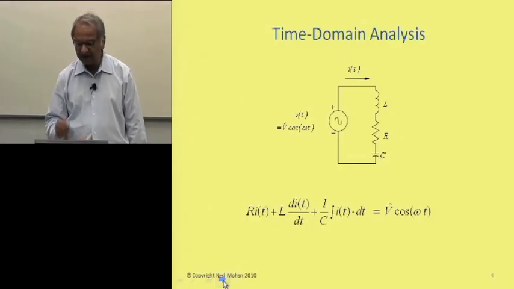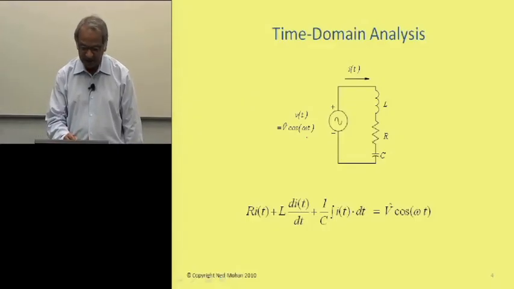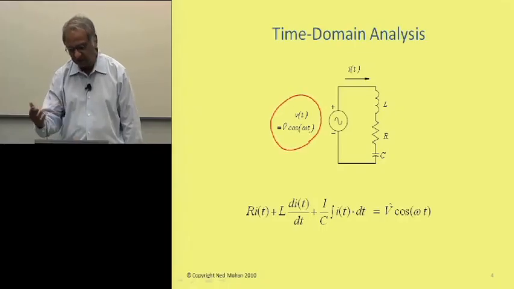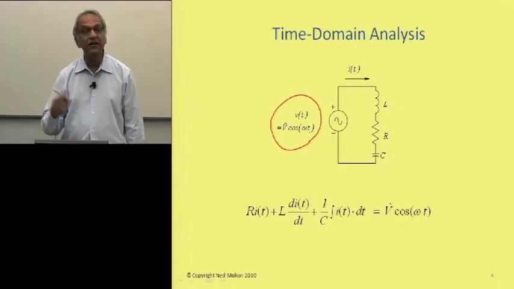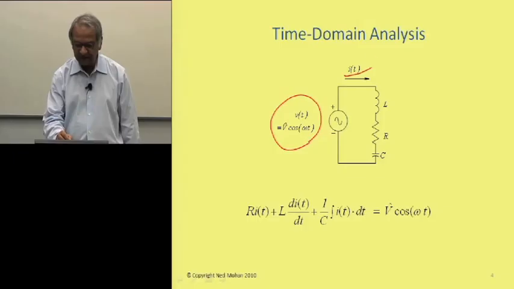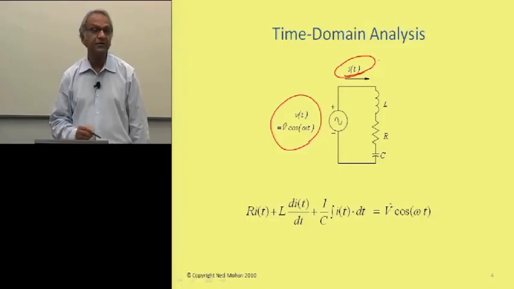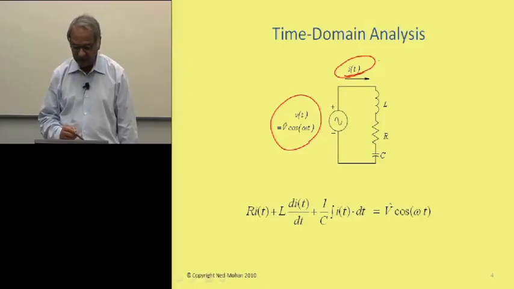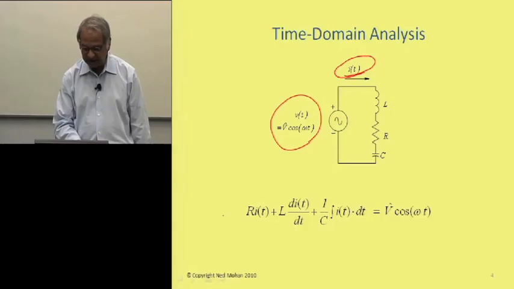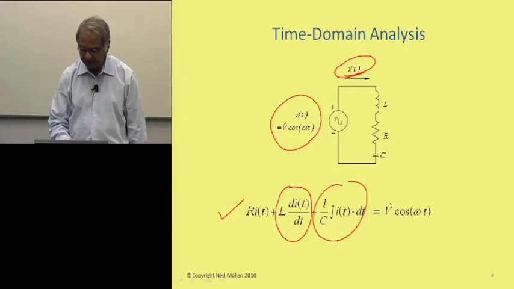Let's say you have an RLC circuit, and you apply a sinusoidal or cosinusoidal voltage, and let's say it's in steady state. And then I ask you to calculate what the current would be as a function of time. Well, what you have to do is write this equation here. It has a differential term here. It has this integral term here.